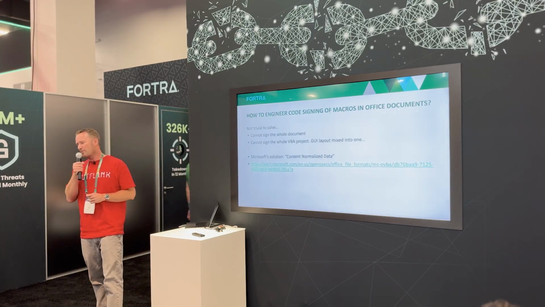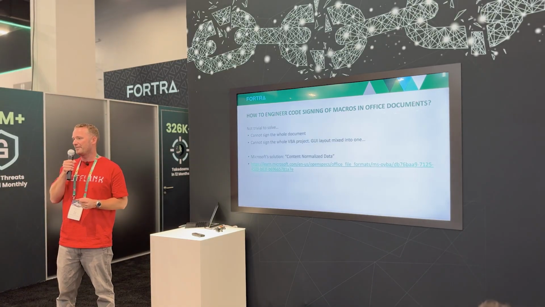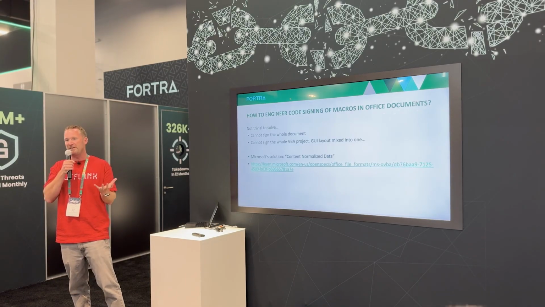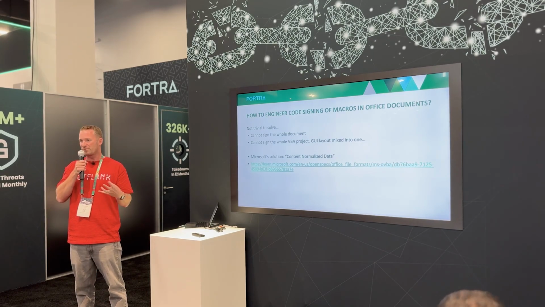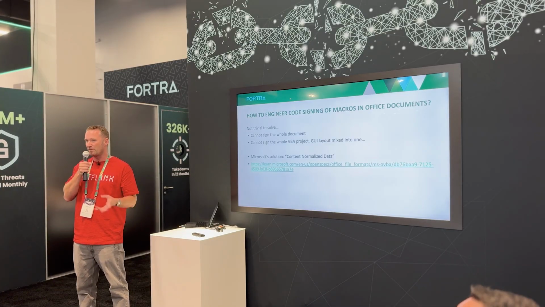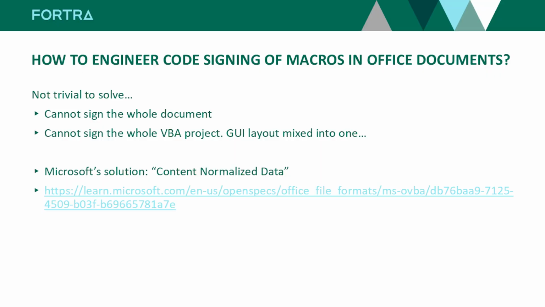And I'm probably going to rant about Microsoft a bit, but let's be fair. The challenge that they have is huge. Because with traditional code signing of an executable, that's pretty easy, right? So you generate a hash sum over some content, like a PE executable, and you can then sign that based on public key crypto. But for macros and Office documents, that doesn't really work. Like, you cannot sign the whole document because the document might change while the macro itself, which you want to sign, is not changing. So signing the whole document is not an option.